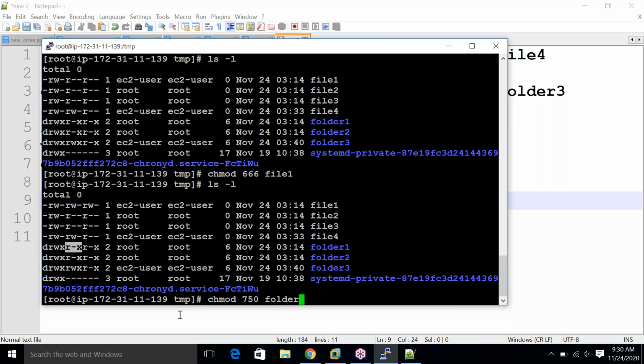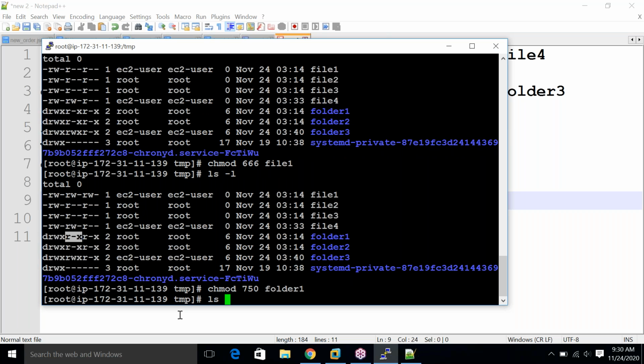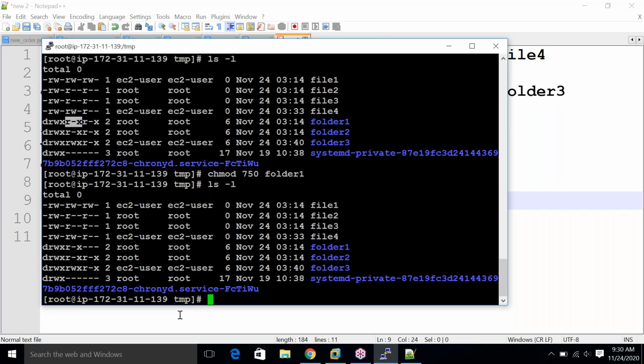What does that mean for others? Completely, I'm not giving any permission at all. So if anybody logged in to this system except root, they cannot see the contents of folder one. They cannot cd into folder one, guys. Other users, because there is no permission for anybody except root.